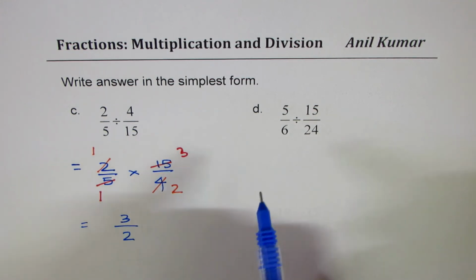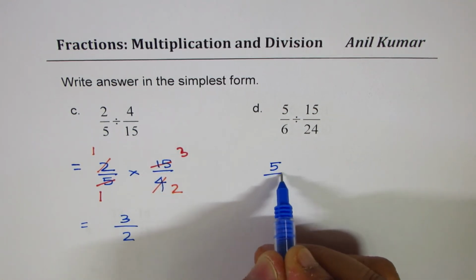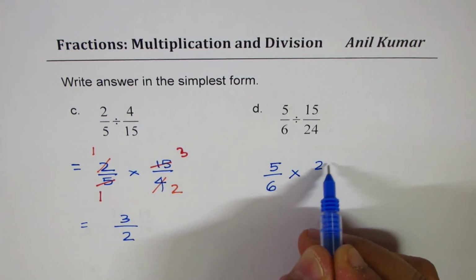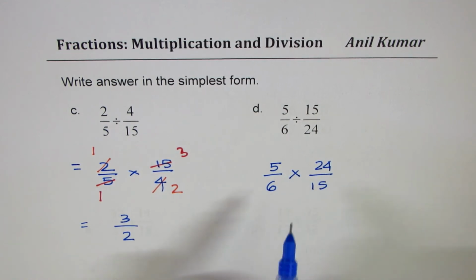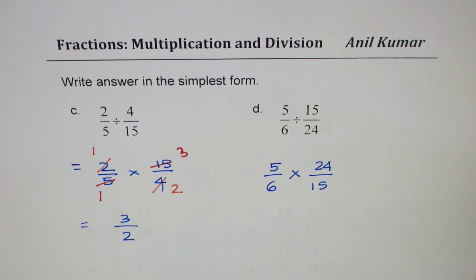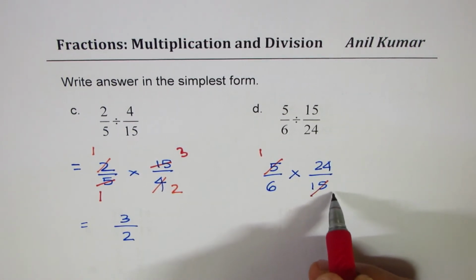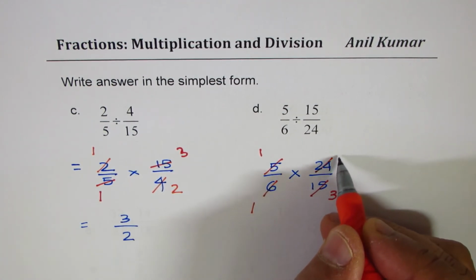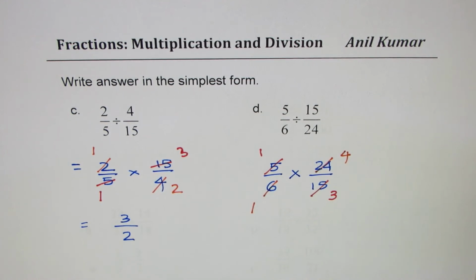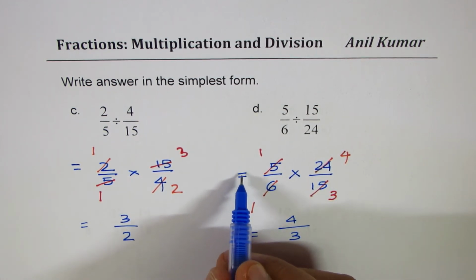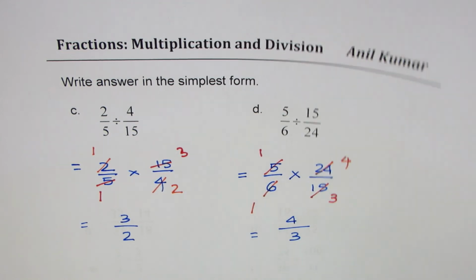Perfect. Let's do the next one. So first step, times, flip it, 24 over 15. We are only flipping one term, which is after division. Now, can you simplify? Yes. 5 times 1 and 5 times 3. As far as 6 is concerned, 6 times 1 and 6 times 4 is 24. Clearly, the answer is 4 times 1 divided by 3 times 1, right? It is not necessary but good to write equal signs as we move, right?